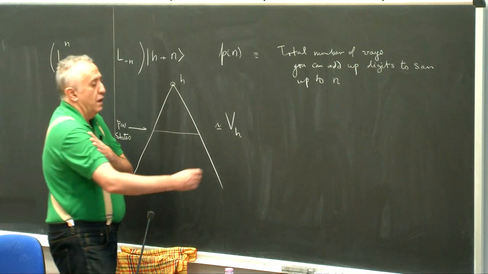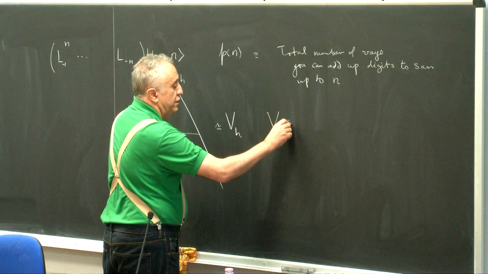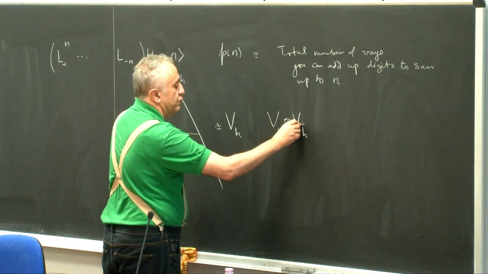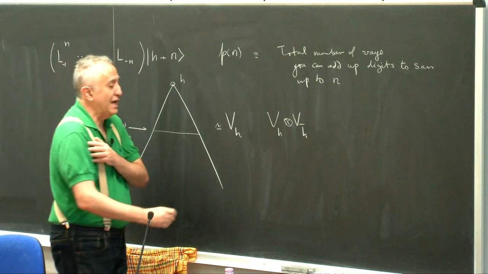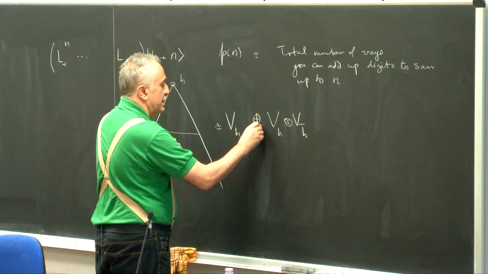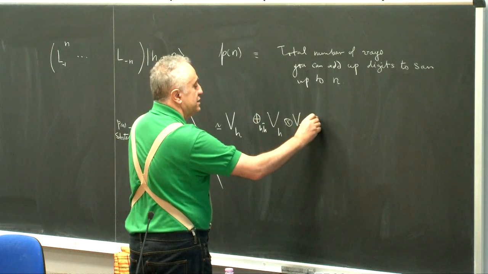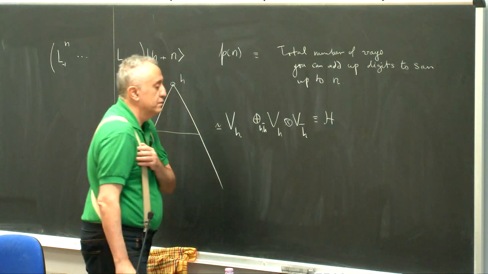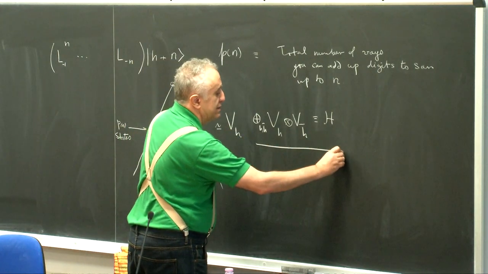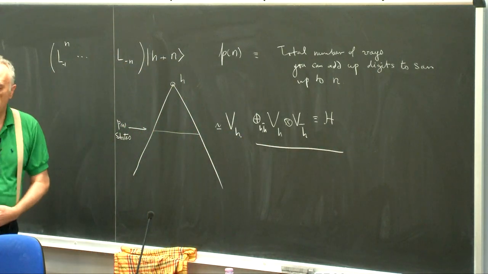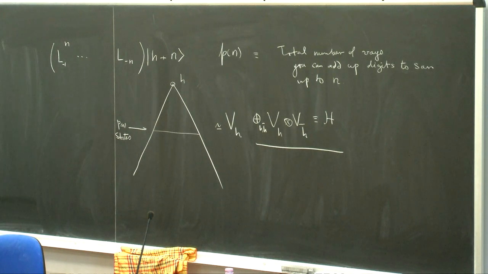And then I take a direct product. So for h and h bar, I have a direct product, and then add up all of them over all h and h bar. And this will give me my Hilbert space. So in this way, a Hilbert space is constructed. And I have the operators already acting on the Hilbert space, which I had already defined as the field operators. So that almost completes my work.